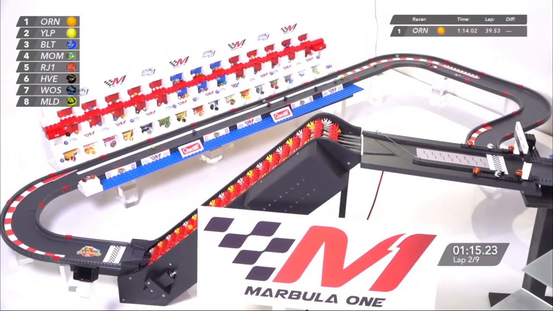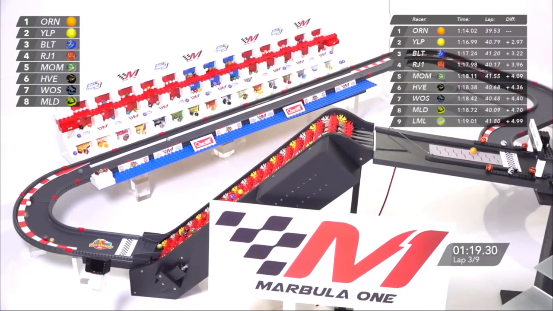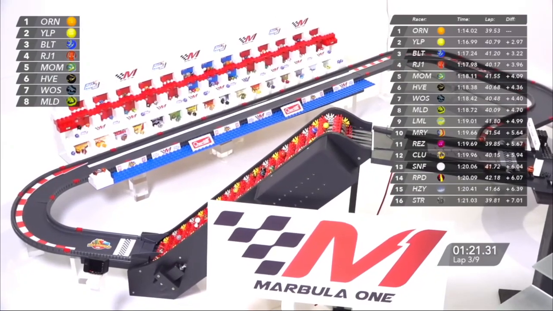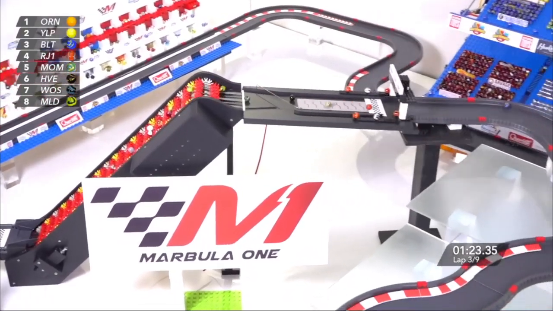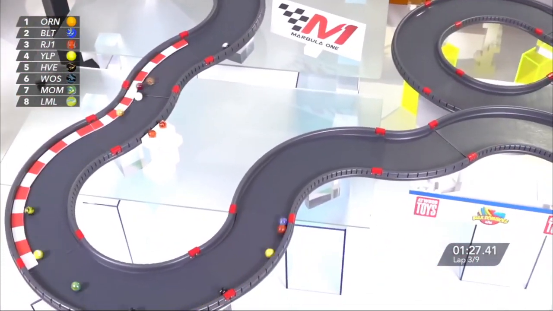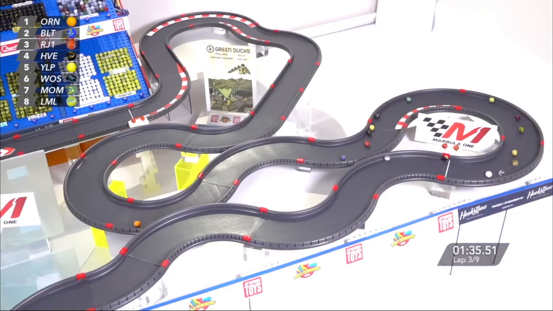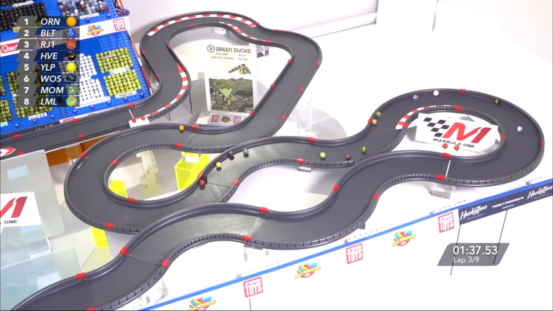For some reason, is that Team Momo in the pit lane? For some reason, it is. That's weird. Speaking of weirdness, that lead from Origin is now battling, and what a move from Rojo Uno and Bolt to shoot by Yellow. Hive is also trying their best to get by Melty Yellow, and there goes Hive. Hive gets up to the top 4 and is challenging Rojo Uno.